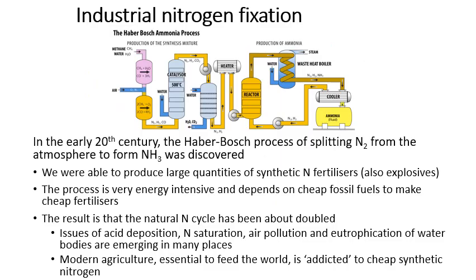So this one process, the Haber-Bosch process, truly has transformed the world. It's transformed agriculture, it's transformed warfare because now we can make cheap explosives, and it's also transformed ecology. The natural nitrogen cycle has doubled, and it's resulted in all sorts of consequences for the nitrogen cycle. But we also have to remember that this process depends on cheap fossil energy. We can only create nitrogen if we have cheap energy.